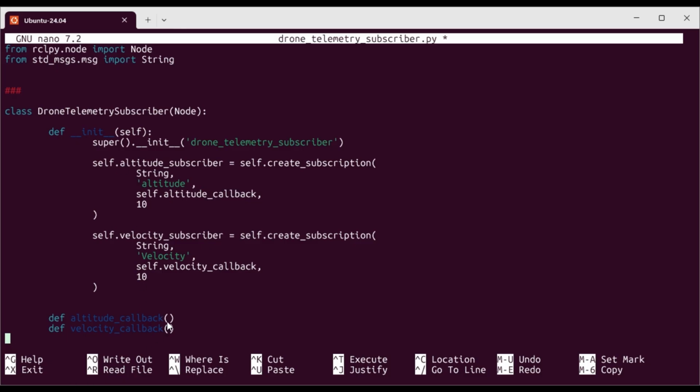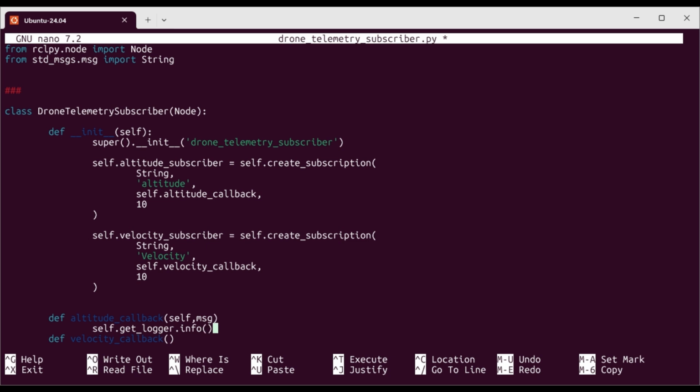So how do we do that? It is even more simple than the previous one. So altitude callback, it should be self and message. And we simply write self dot get logger dot info.